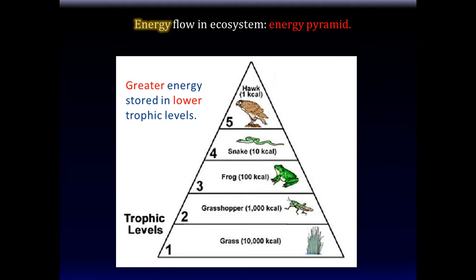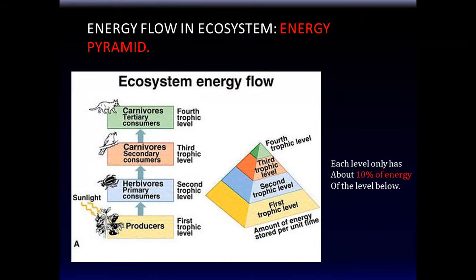And secondly, there has to be more grasshoppers than frogs, because if there are more frogs than grasshoppers, then that's like the end of the ecosystem, right? So that means at every trophic level, there are fewer organisms, and therefore also less collected energy, because a living thing is nothing more than collected energy, right? Okay. So this is called an energy pyramid. And a living thing is just basically energy collected from the trophic level that's below. And this is an interesting fact. Each level only has about 10% of the energy from below.